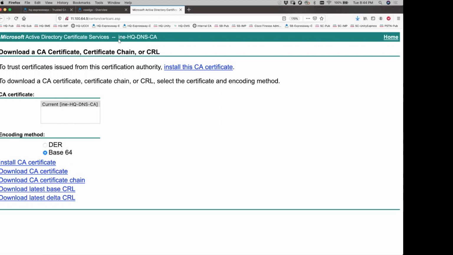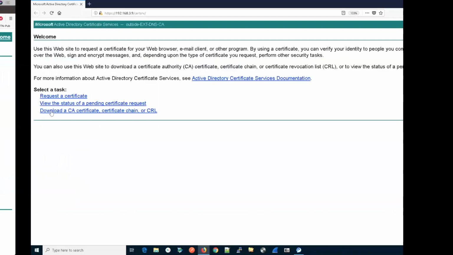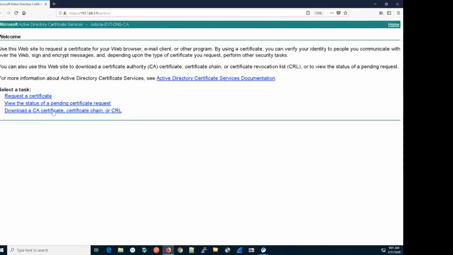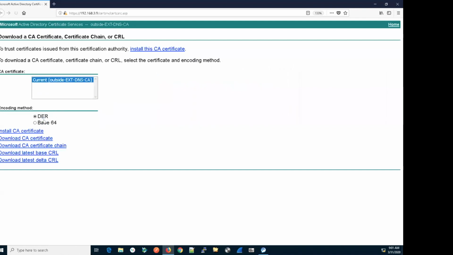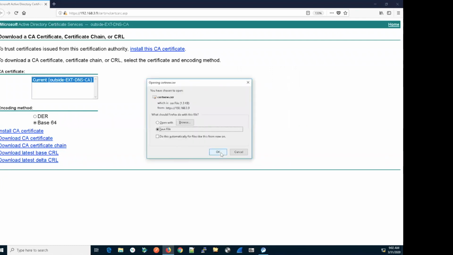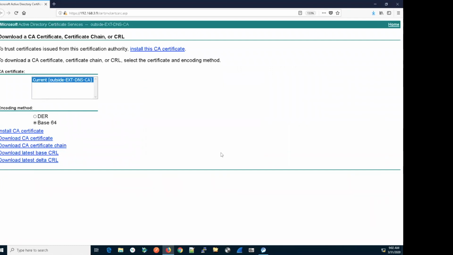Let's save this. Let's also go to external CA and click on download CA certificate and change the format to base 64 and then download the certificate. So now I have the root CA certificate of both internal CA and external CA.